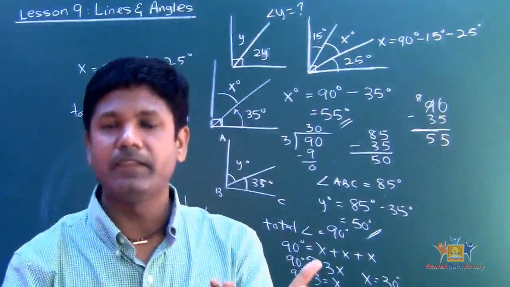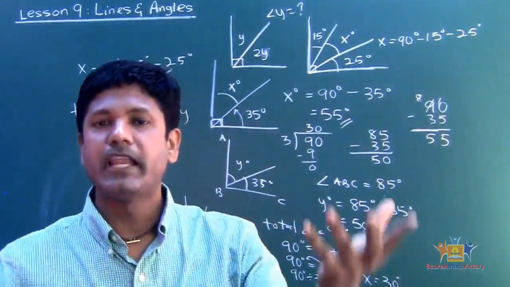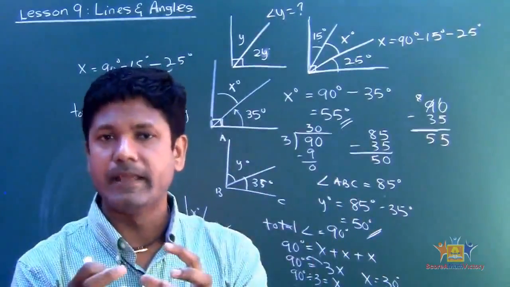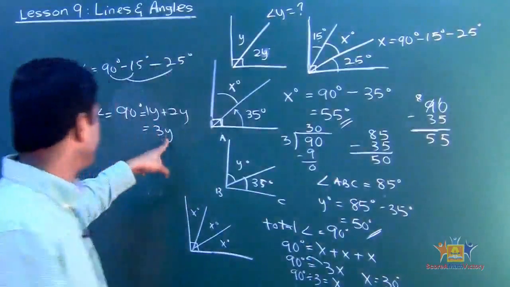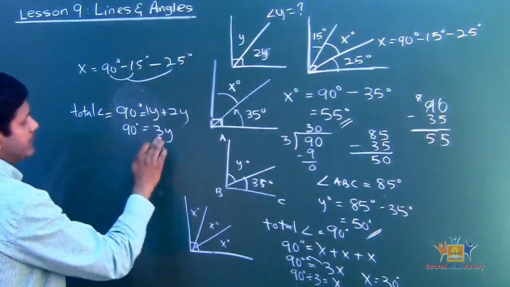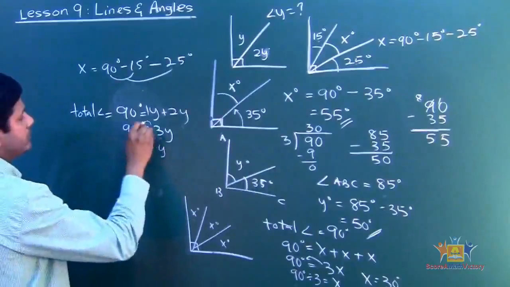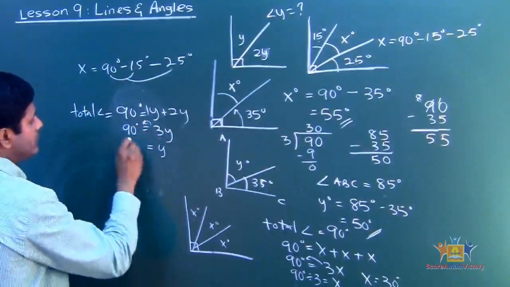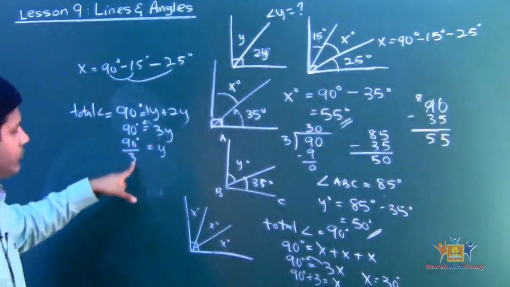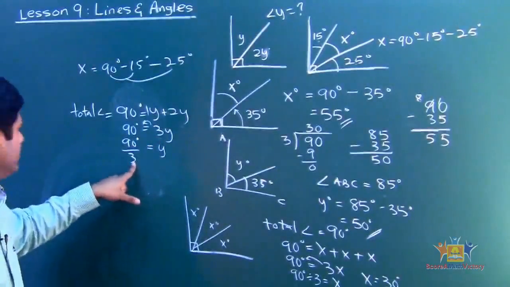Apple can be added with another apple. Orange can be added with another orange. But not apple and orange. You cannot add them. Okay? So that's why I put 3y. So 90 degrees. So y, 3 is multiplying y. Bring it across the bridge. The 3 becomes division. Now I can even write it this way too. Same thing. Bringing the 3, put it like that, same. Alright? Or like that.